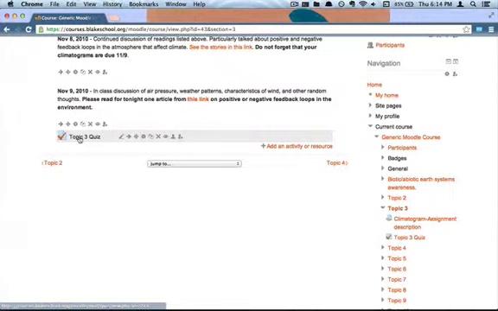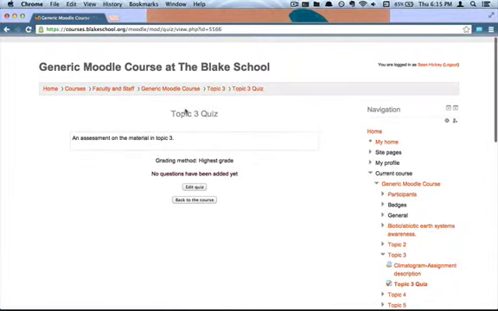So after the quiz is put into your Moodle page, as the teacher, go ahead and just click into it. And you can see it's going to give you an overview of what the quiz is, the title and the description and the grading method. But you'll notice here it says no questions have been added yet. So there's actually not any content in this quiz. The way we're going to add it is by hitting this edit quiz button.